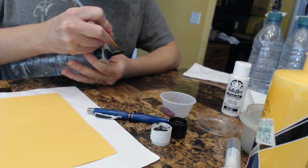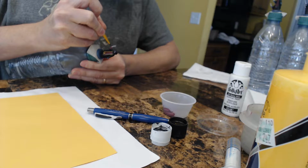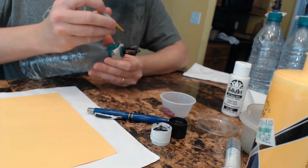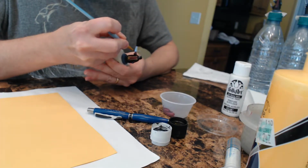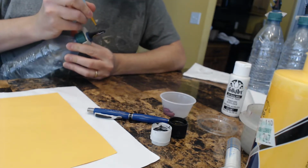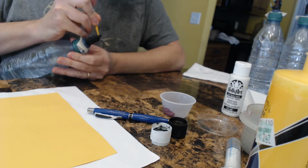I'm not even worrying about the dagger handle. I'm just going to say it's completely hidden by his glove. Anything that's not gray on the dagger, but it's a silver ritual dagger is what I'm going to say it is. So I'm not worried about any other color details on that.